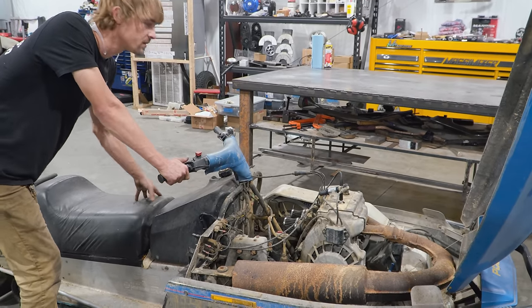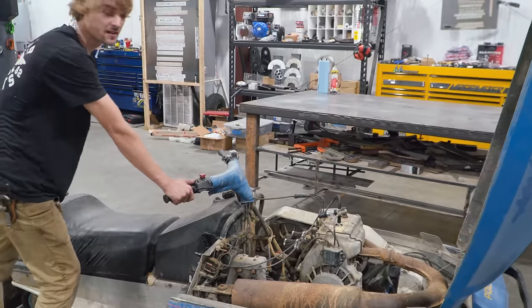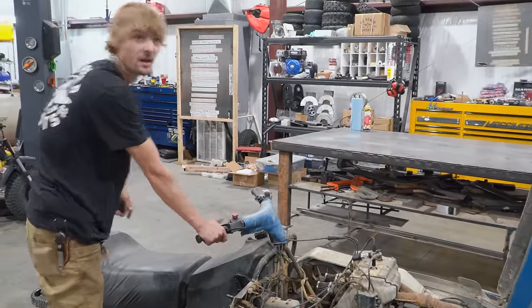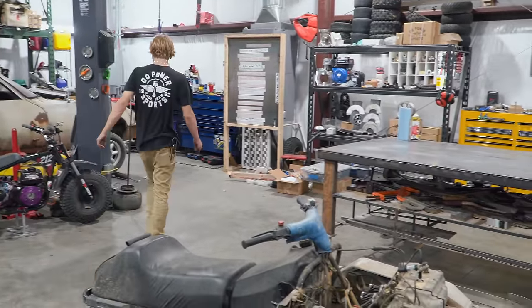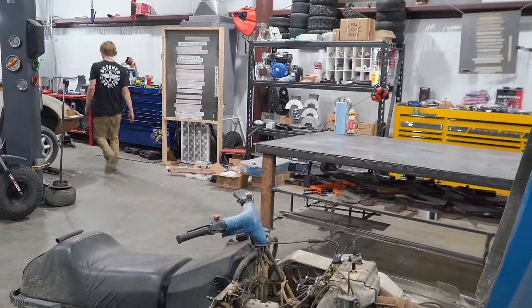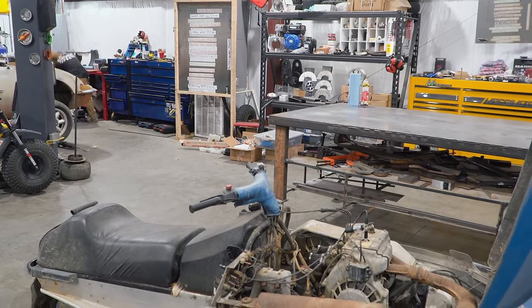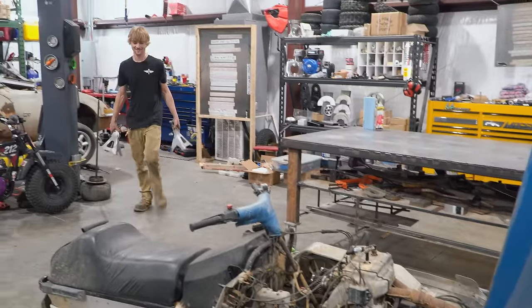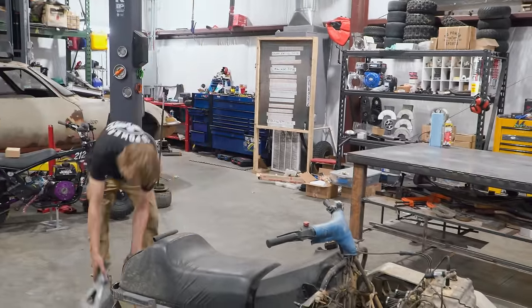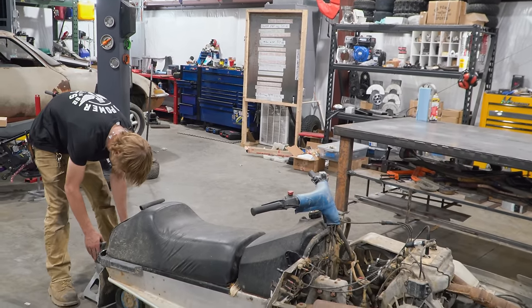Oh, boy. Well, do you want to put some zip ties on the spark plug wires? So we can. You know what? Let's just jack this thing up on the rear. Yeah. All right, I'll get some jack stands. So if it does decide to run away, it won't really run away. Runaway Snowmoquad. Yeah. So, I think we need to put some fuel in it. And we'll see what happens.